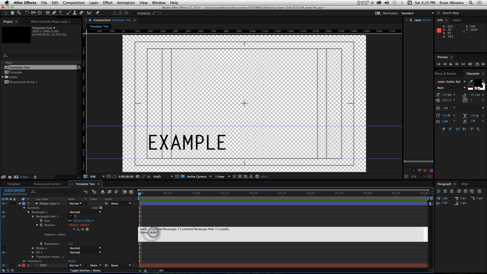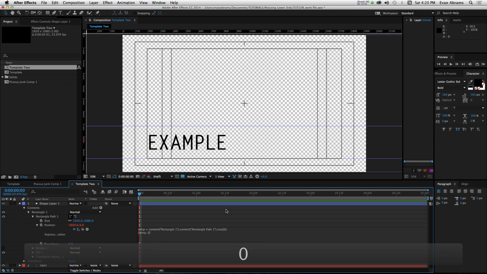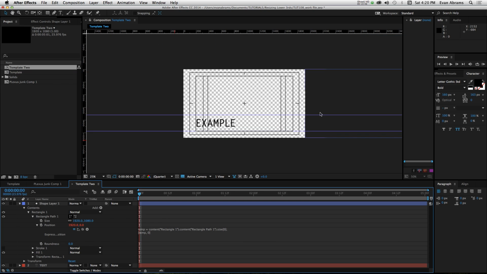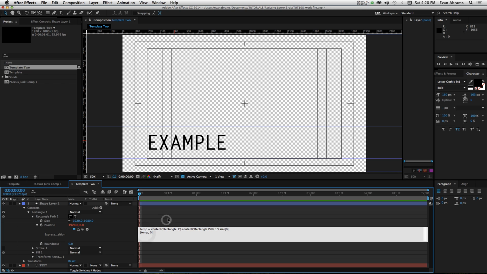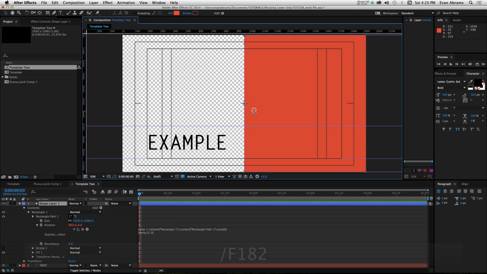I want the second number to be 0, all right? That's because I want its position to not alter up and down at all. And I want temp, that variable temp, to be divided by 2. I want it to be divided in half. That means it's going to stick itself at the halfway point right on its anchor point here. But it's different than moving the anchor point.